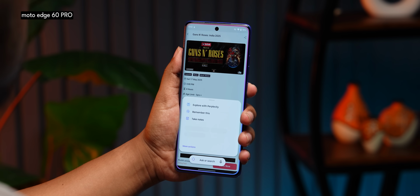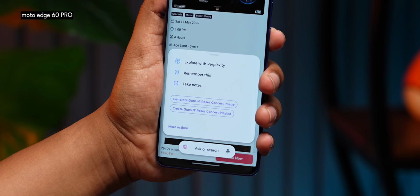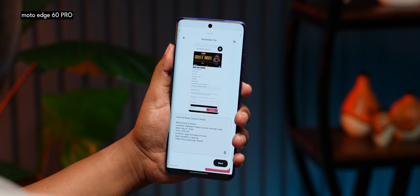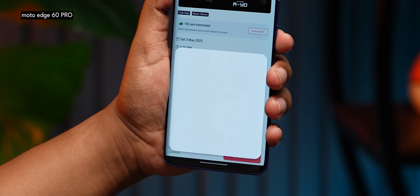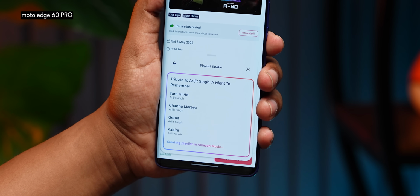But the interesting thing is all of this is tied together with something called Next Move. Essentially, you can just press on any screen that you're on and Next Move will predict what is required to do here. For example, if you're on a BookMyShow page for an event, it will say, okay, fine, you want to add this to your calendar. Or maybe if it's a music artist, then do you want to create a playlist of that artist? All of that is damn cool, honestly, and it works really well.